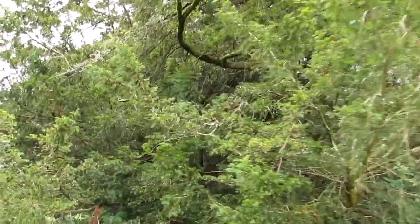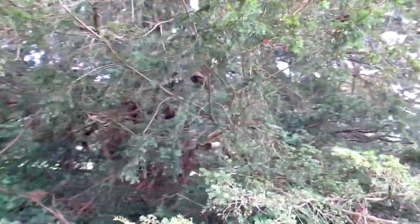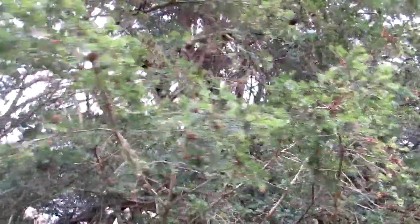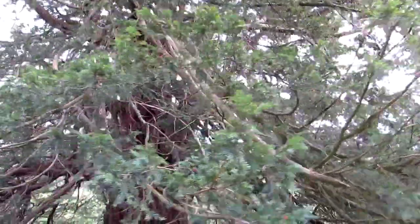The branches resting on the ground all around the base here are effectively acting like props, propping up the branches above them. And considering what a dry year we've had this year, she's looking in rude health as well, which is always very encouraging when you see these ancient trees, when they're not absolutely knackered and on their last legs.